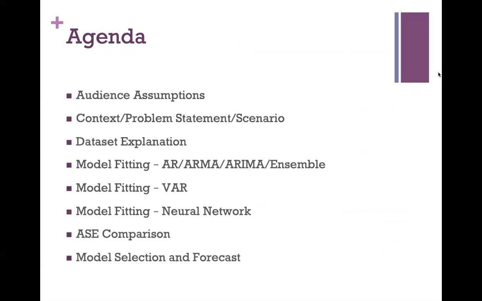So the agenda: I'm going to go over some assumptions I have about the audience so we're on the same page. Then talk about a scenario I made up for this. Dive deep into the data set, what it is, what attributes it has, and then dive into the model fitting. I use ASE, average squared error, as a comparison tool for the models, and then I pick the one with the lowest ASE, and I show the forecast for it out into the future.